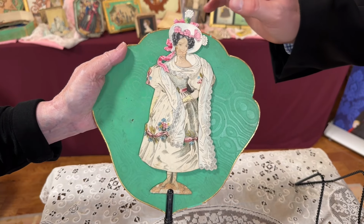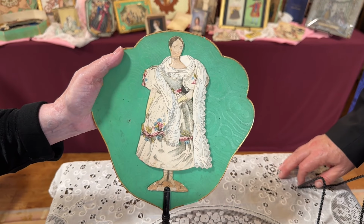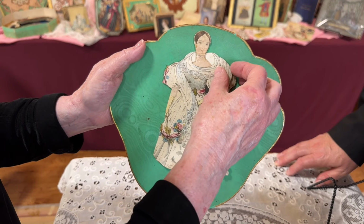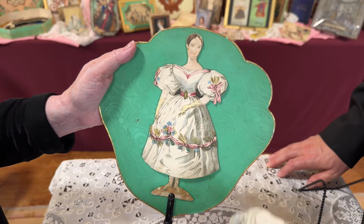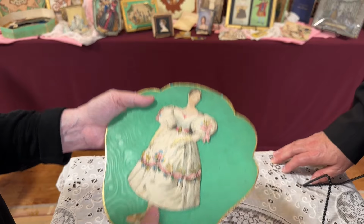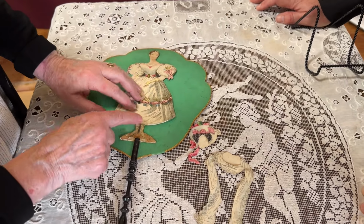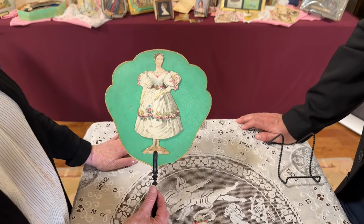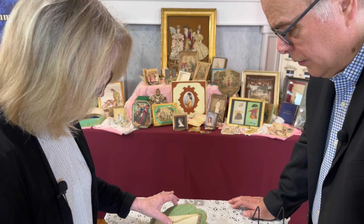And can we take her hat off? So again, we have the plain head, very ballerina-like. We've even got a removable shawl, a wrap. It's fantastic. Oh, and of course, I don't know why I was thinking that this is a dress. You don't have to take it off. But it is as well a dress that slips over like the other one. But she has more. Let's see what she's got. Oh, there must be something in here.